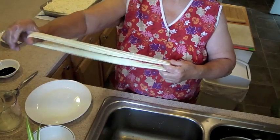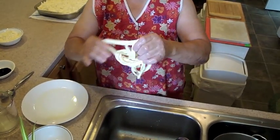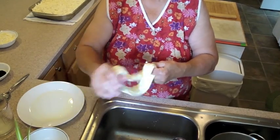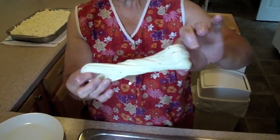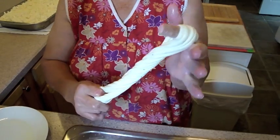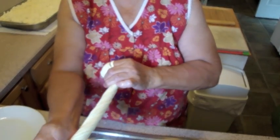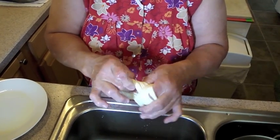You gotta know when you won't get any more stretch. You can feel it, it'll start to harden. Turn it one more time. Kind of separate the strings. Stretch and pull. As you pull, I use this way. I turn it until I can stretch it a little more and make it longer, so that I can make a figure 8. If you do it right, it actually will make its own figure. It'll tie right into the way it's supposed to be.